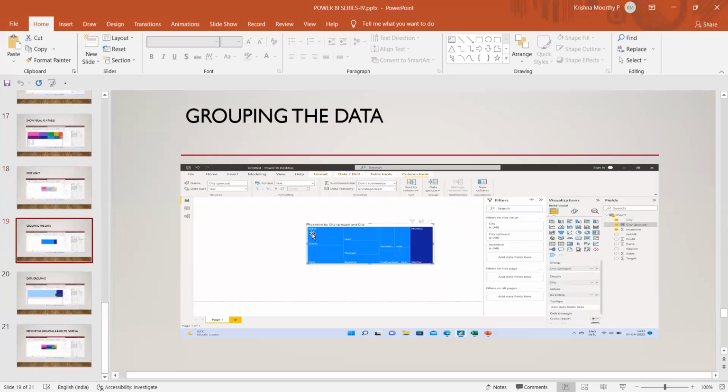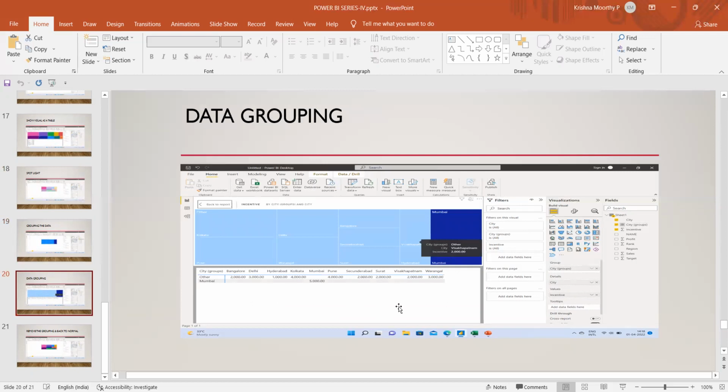Now, grouping of data. How do you group the data? You select any one column and drag it to the group data field. Here the city is grouped: you drag the city to group data and the data will be grouped based on the city. Now see how this data grouping is done.